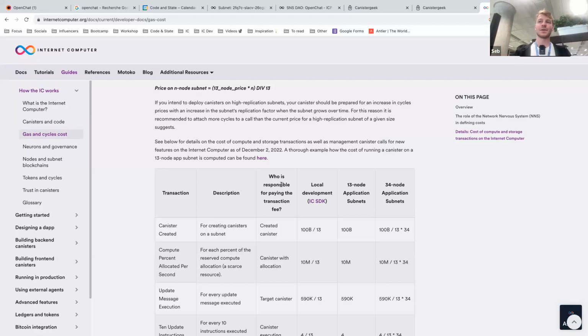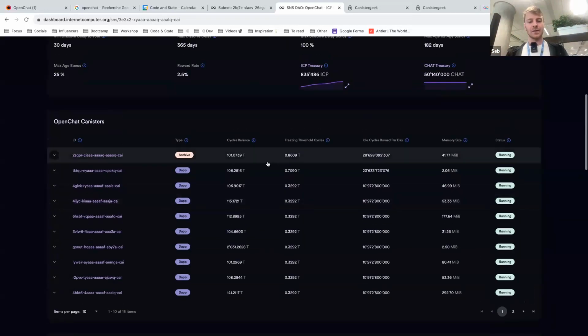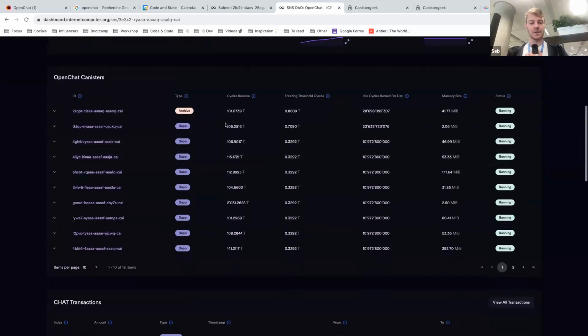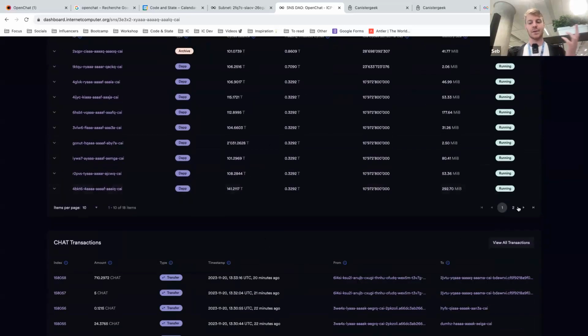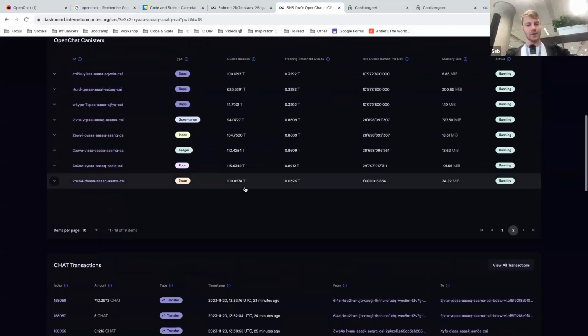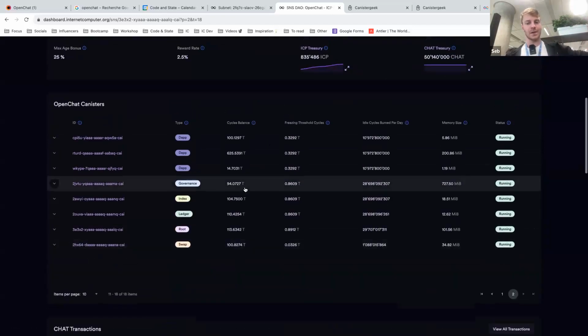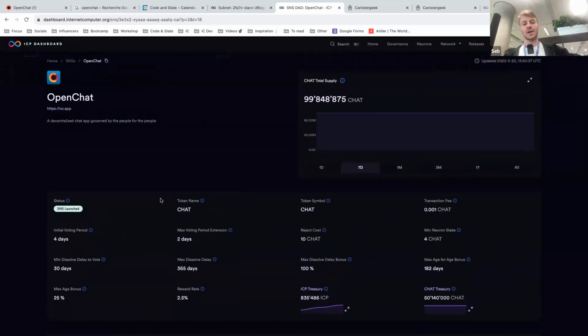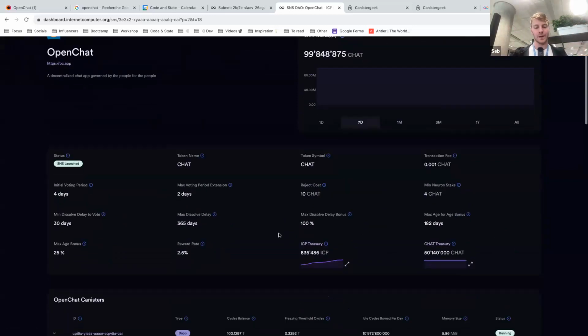Otherwise, no. For example, for OpenChat, the whole entity that is paying for all those canisters and has the responsibility to refuel in case the application is going down is the OpenChat DAO. Essentially they have some ICP in their treasury.